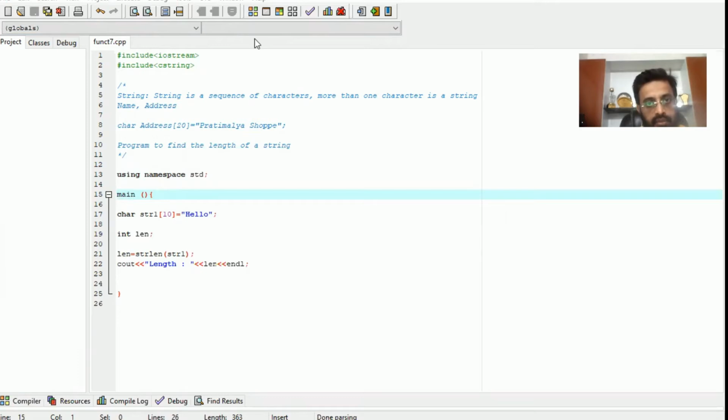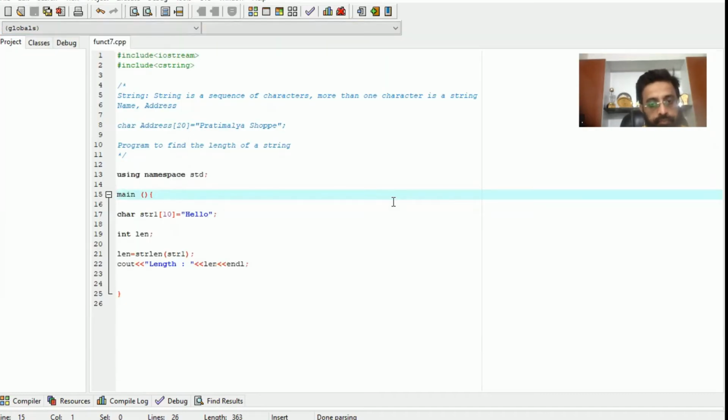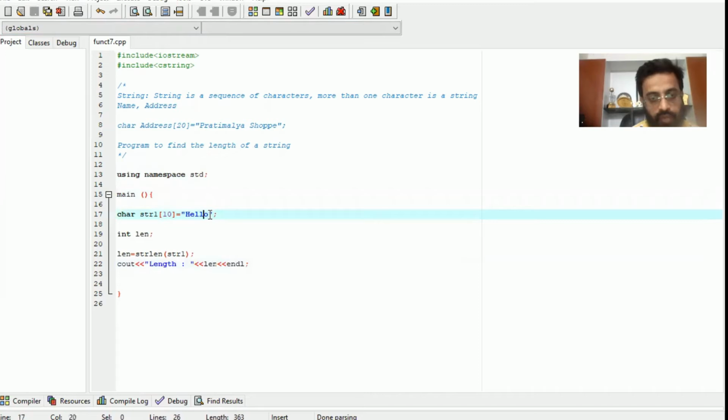So I'll execute the program. The length is showing us 5. So this is how we calculate the length of a string. Now here it is showing 5 because we have 1, 2, 3, 4, 5 letters in this.